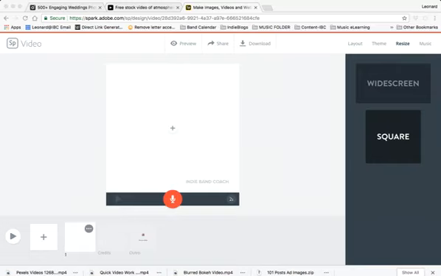But now we've got a lot of vertical video, and square videos are great, not just on Facebook but on Instagram as well. So when Adobe Spark added the square layout, I was, needless to say, pretty happy. So we've got the square layout.